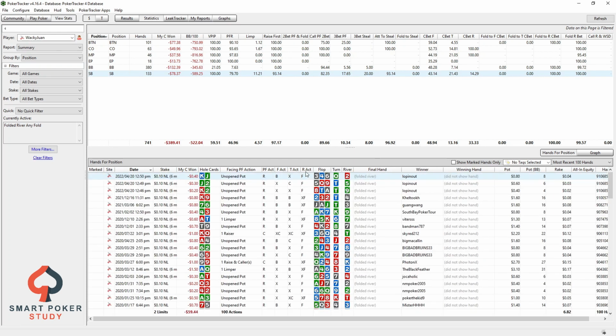You can see all of my river actions right here are going to be fold, fold, check, fold. All of them are folds. There might even be a bet fold here or there, which there actually should be. It looks like I'm not betting all that often before I fold on the river.